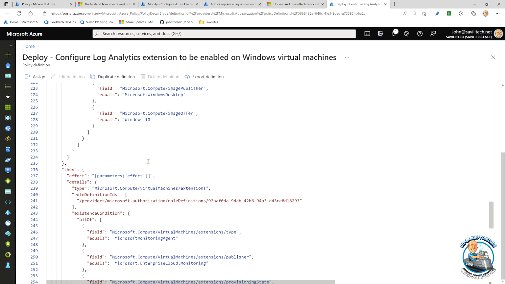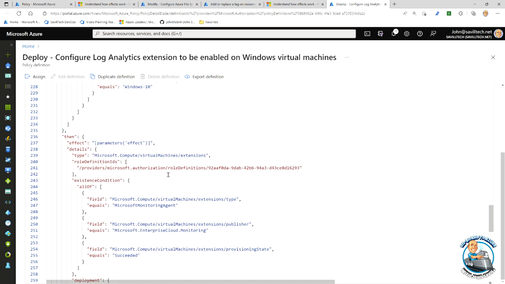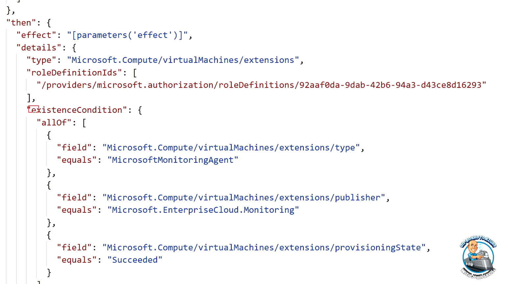If it does apply, then we have that standard then. My effect is going to be deploy if not exists. My type is going to be an extension. And then I have the role definition ID I need, and this is the log analytics contributor role. And then we see we have the existence condition. So the resource was created, it did a get on it, and now it's looking for these things to all be true.